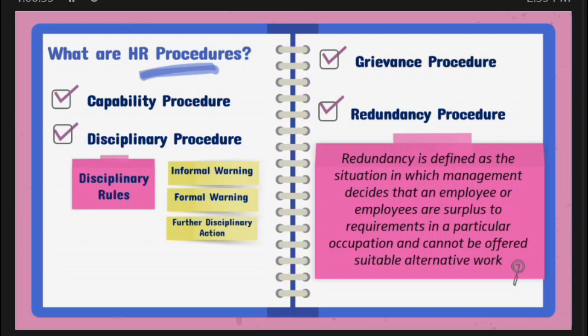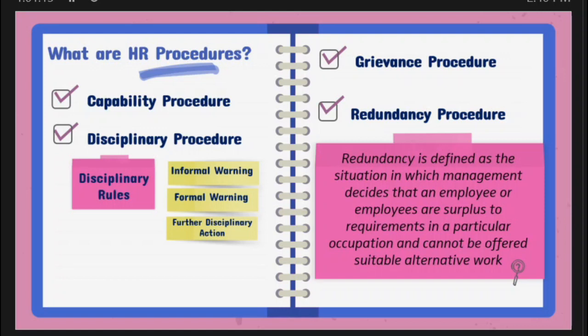Employees may be surplus to requirements because changes in the economic circumstances of the company mean that fewer employees are required, or because changes in methods of working mean that a job no longer exists in its previous form. An employee who is given notice because he or she is unsuitable or inefficient is not regarded as redundant and would be dealt with in accordance with the usual disciplinary or capability procedure.